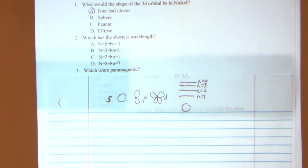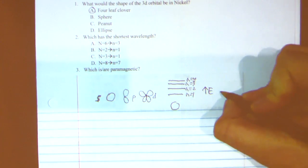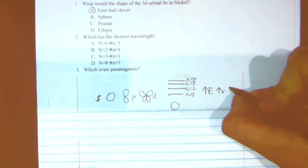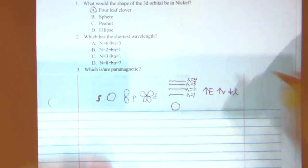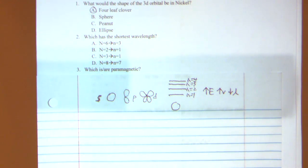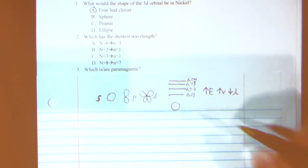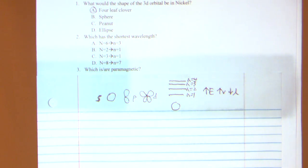If you guys remember, wavelength, frequency, and energy are all interrelated with each other. As energy increases, frequency also increases, and wavelength goes down, right? And we have to remember that the distance between each one going up is actually smaller. Finally, the more the electron falls from a top level to a bottom, the more energy is going to be released. So pretty much we're asking which one releases the most amount of energy. The answer to that would be whatever falls from the top to the bottom the most.